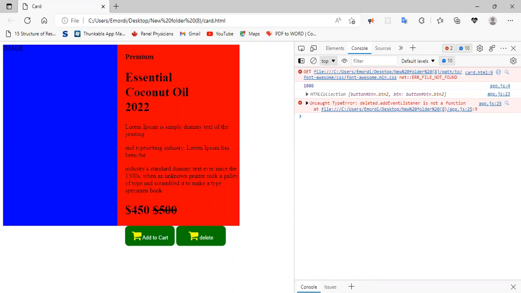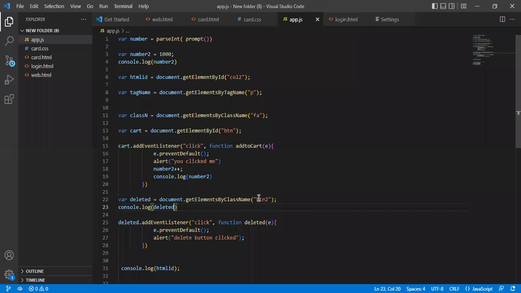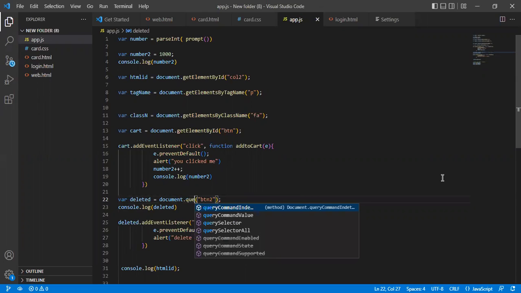It looks like that method of calling by class name for this element is not giving me what I want. Let me use another method, because you just need to know how to use different methods. Document dot querySelector.